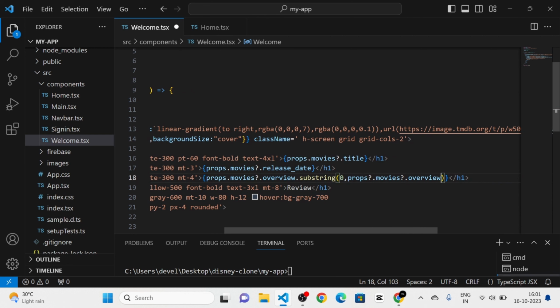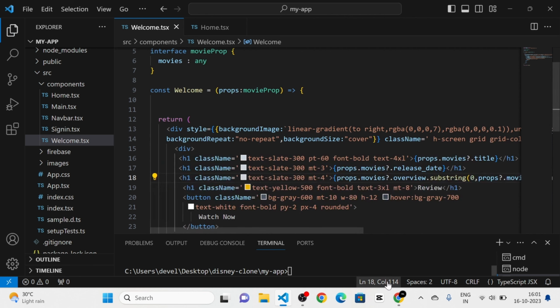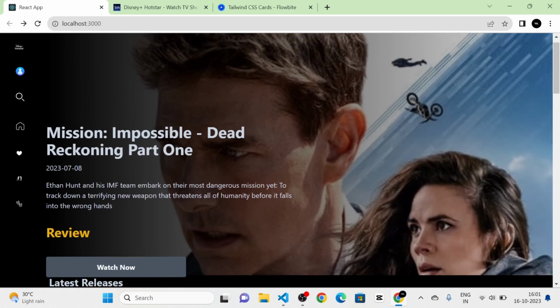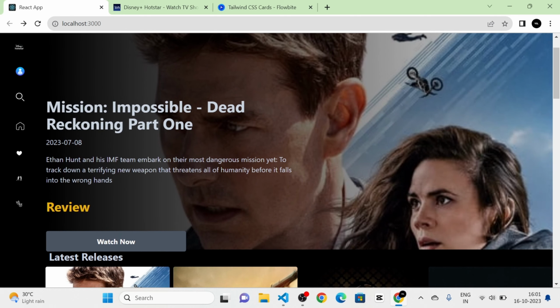Then next I'm going to use the other method, that is indexOf. So inside this indexOf, I'm going to give the full stop like this. So now you can see that here the overview has reduced. It is showing only up to the first full stop.